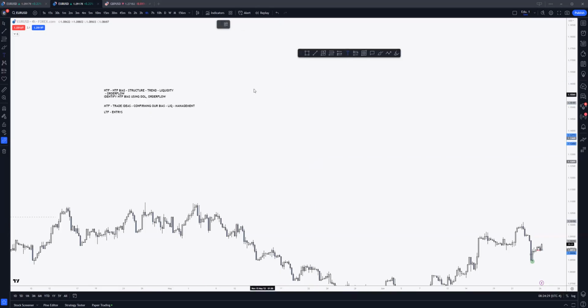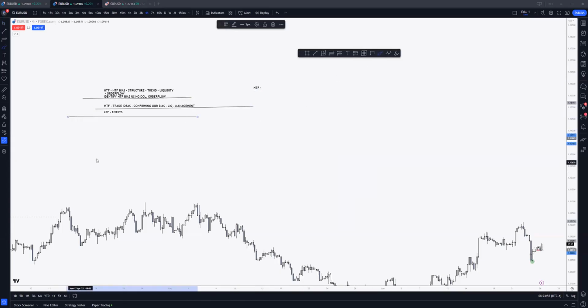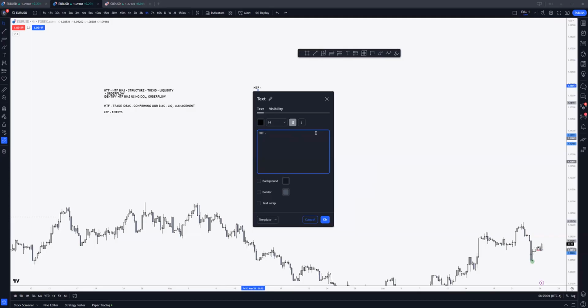Okay, so let's look at this again and go HTF. If we can sum up the HTF into 1 or 2 or 3 words, what would that be? Order flow. Okay, it's all order flow though. But yeah, that's not a wrong answer. Let's get a little more for the framing of our system here. How can we identify what the roles of these 3 things are in our trading plan? Swing structure and trend bias, I guess. Okay, so something like HTF bias. Okay, so we call this one our HTF bias and narrative building.